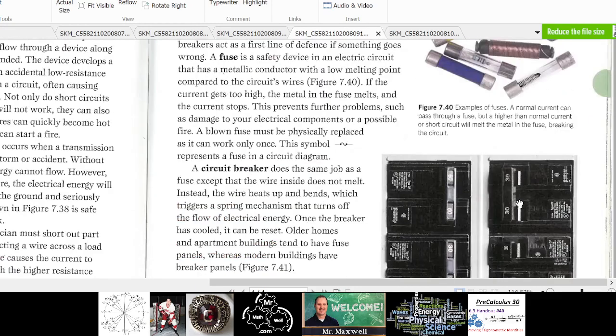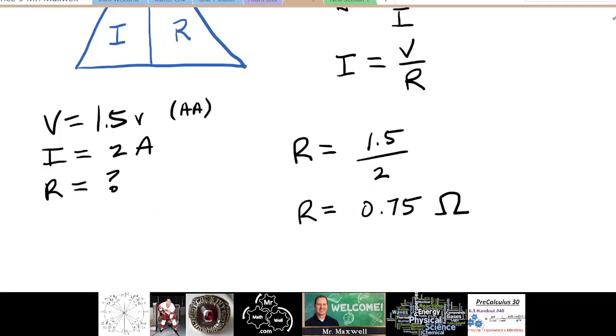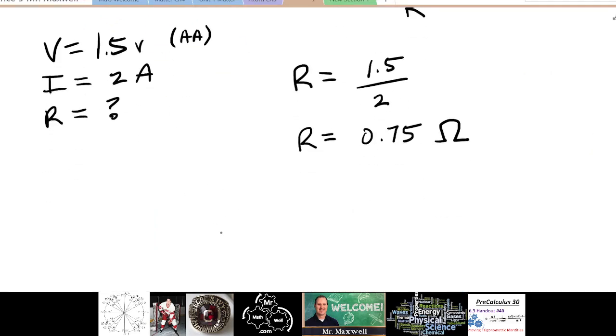So fuses come, I'll take your question in a minute. Fuses come in different sizes and shapes, okay? They look something like this. Sometimes fuses would look like, in the vehicle, okay, in your car, if you look at your fuse box, you would have something that looks like this, where you have two metal prongs like this, okay? And then inside you would see that there would be some kind of metal piece like that.